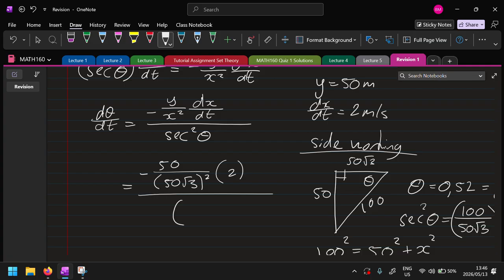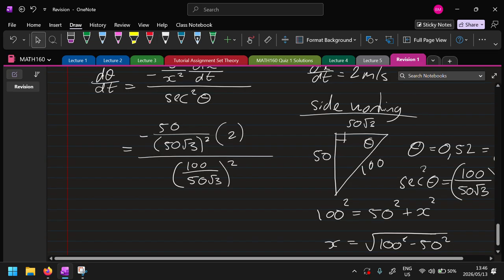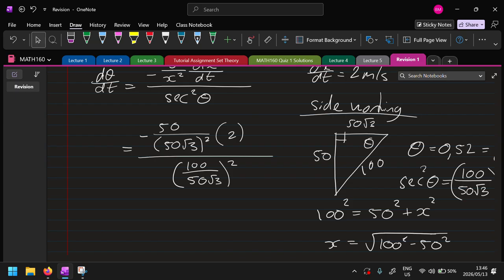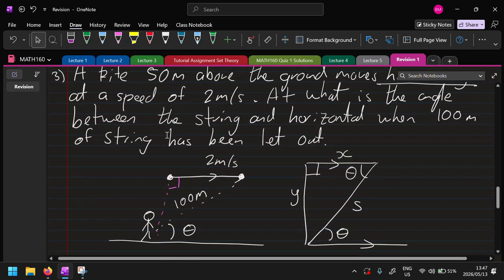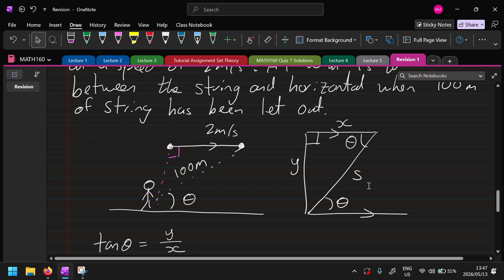And then this was 100. All right, you got your calculators, you can simplify that there. So this will be whatever you get, radians per second. Remember theta, we work in radians, not degrees. And again, you see, same sort of thing, right? You draw your picture, you got your triangle. What do we want? What do we need to work out? It's the same idea.